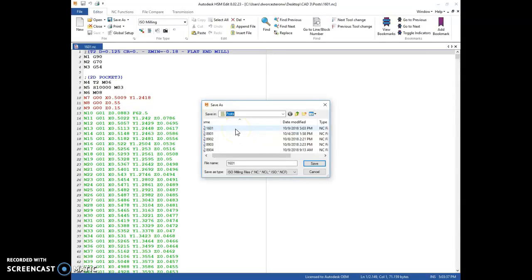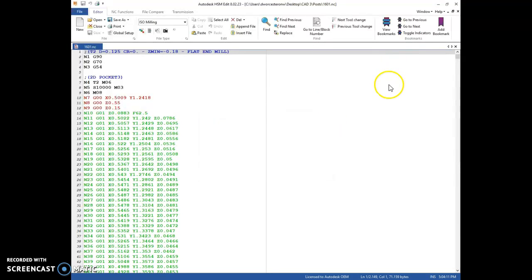Then, when you go into the room with the router table, into the shop, you're going to pull up your file. So here, if you grab the flash disk and have mine on it, you're going to see 8901, 2, 3, and 4. And you should see yours on there also, whatever you put on the flash drive. And that's it. You just save it there and save it to your flash drive. Hopefully, I'll get you there. Get those steps done, and then come to me, and I'll help you print or not print, but route your first object on the router table. All right, good luck.